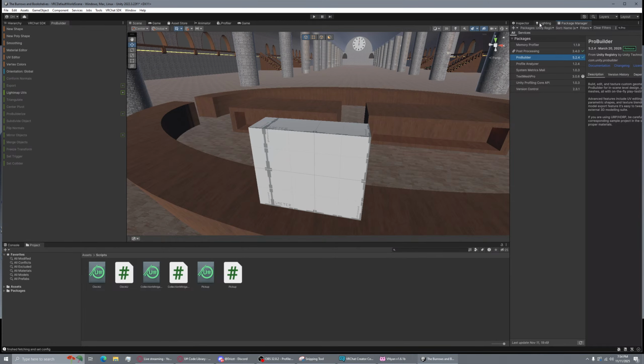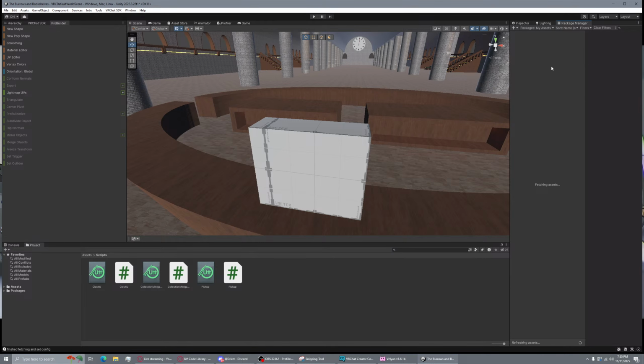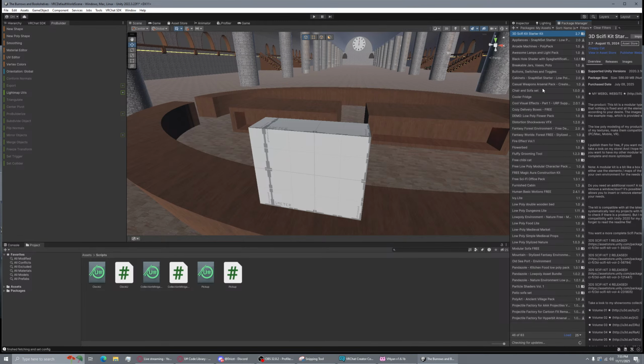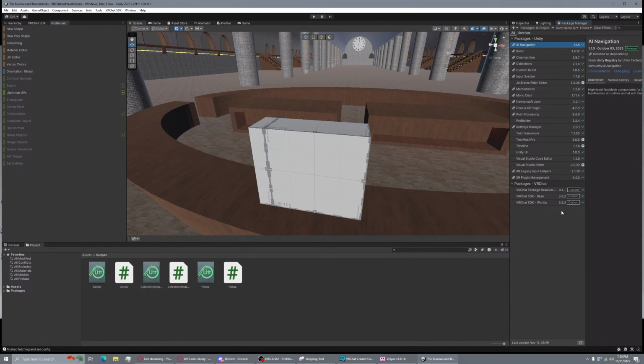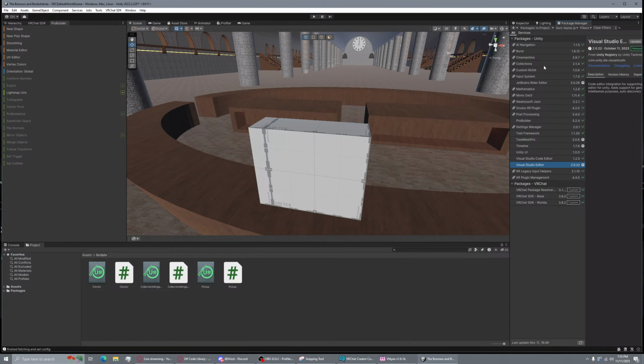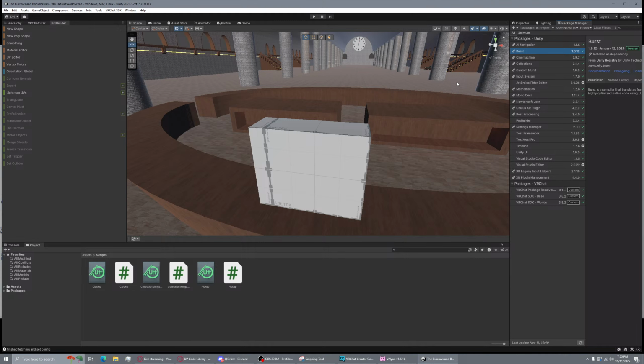I like to drag it up here with my lighting and inspector just so I can get to it quickly if I need to add anything, because my Unity asset list takes a little bit to filter through, so it makes the process just a little bit easier for me. For anyone that wants to know, these are currently the things in this project. Maybe this modifies processes in the future, or something's missing and you have to manually add it, or some of these are automatically added. So there you go.